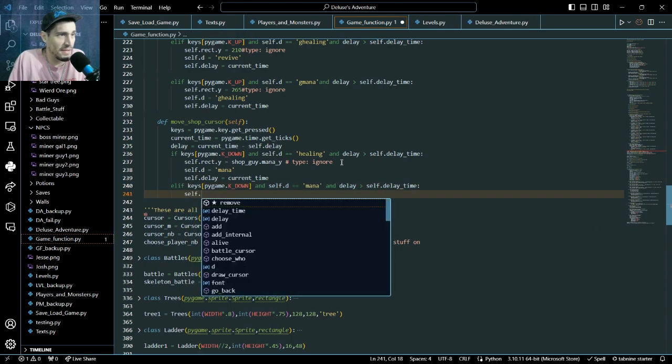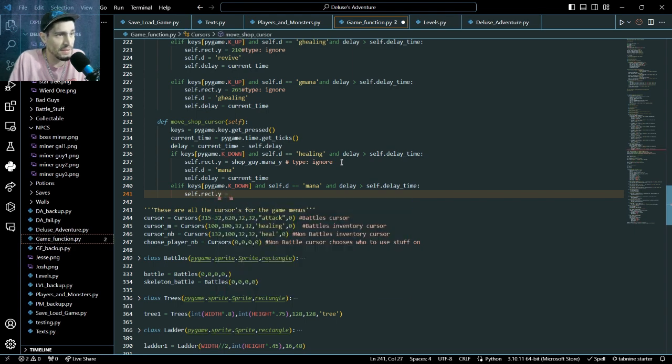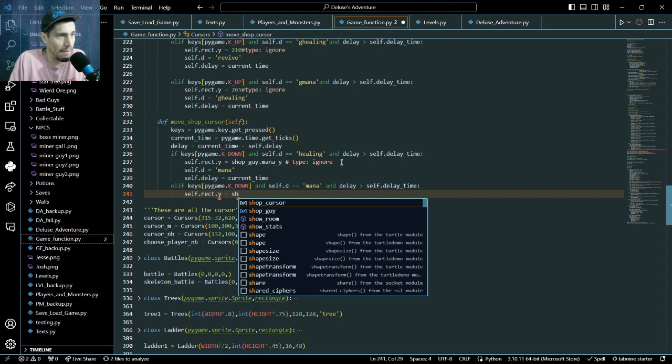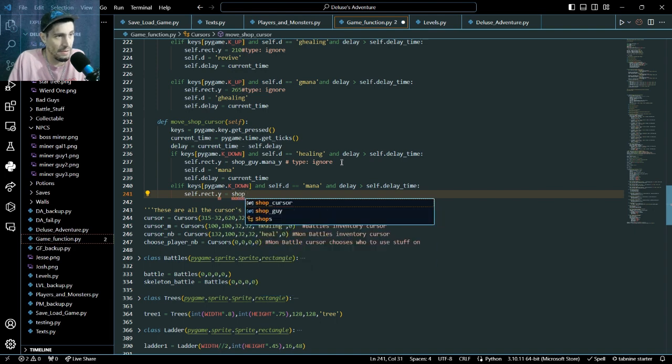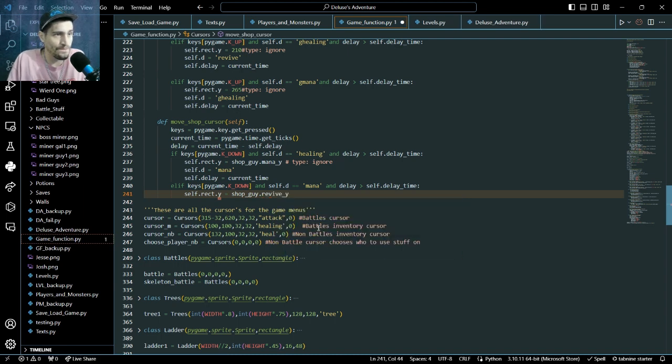Then we go self dot rect dot y is equal to shop underscore guy dot revive y, and then again type ignore because it does not like the typing, just because it's so dynamic.